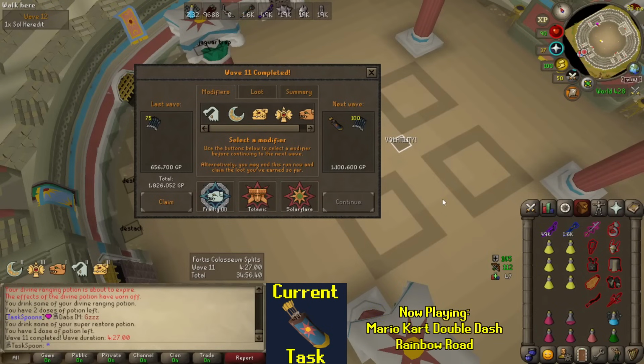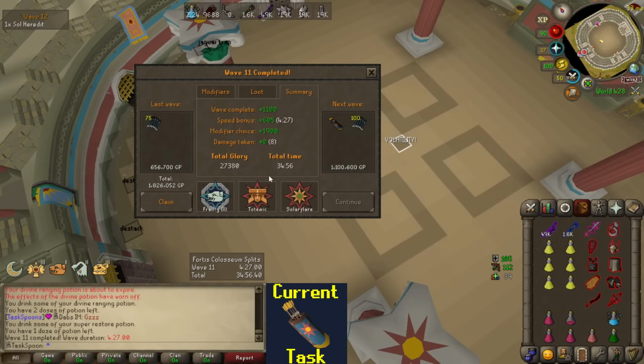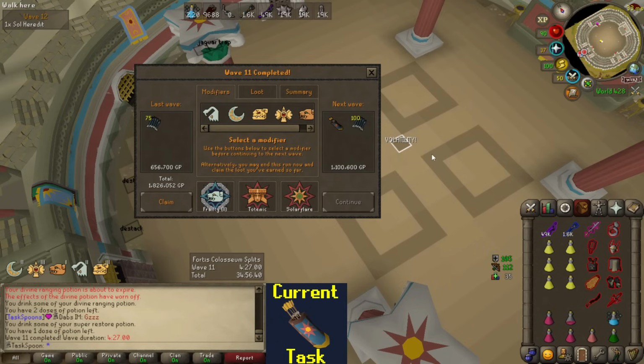See, now this is what I really need. Very next run, wave 11 completed, on to Soul Heredit again. In 35 minutes, no less. That's pretty fast for me. I know it's not a good time, but with my DPS, that's really good. And honestly, this is what I need to learn. I just need to get here consistently, and I'm feeling good.